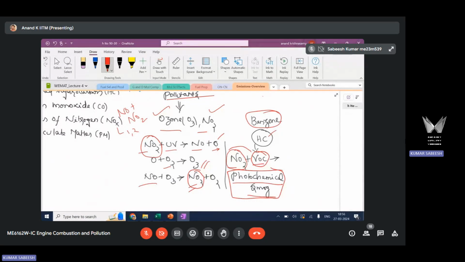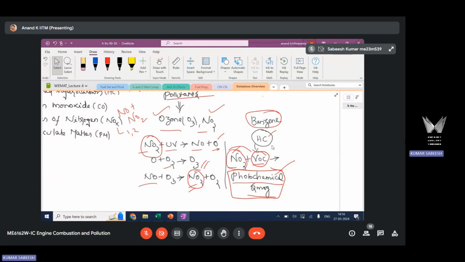Okay, so this is called smog, and this smog in the ambience is dangerous, and this is formed from NO2. NO2 and volatile organic compounds combine and form a white haze, a cloud kind of thing at ground level. This is what a photochemical smog is. Okay, it obstructs the visibility and it may lead to accidents on the road, especially when someone is driving the vehicle, because the visibility is completely obstructed due to the formation of this smog. And this is one of the secondary pollutants.